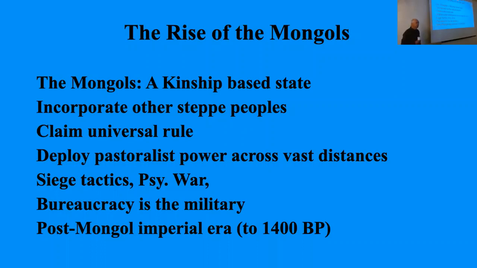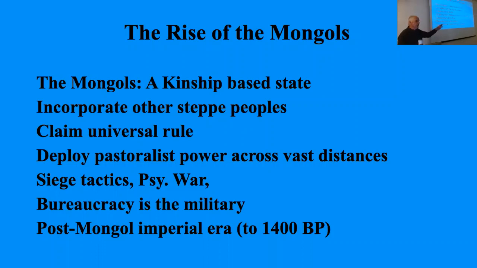That would be one element. And then also posting Mongol princes along the side of those intermarried princes who are not of the Mongol kinship, but just to make sure that they're sort of doing it right. So that kind of system, that is the system that has worked out in China. The Chinese do exactly this. So the experimentation is one of the things that blows up in unforeseeable ways, and the Chinese are the first to suffer, right?